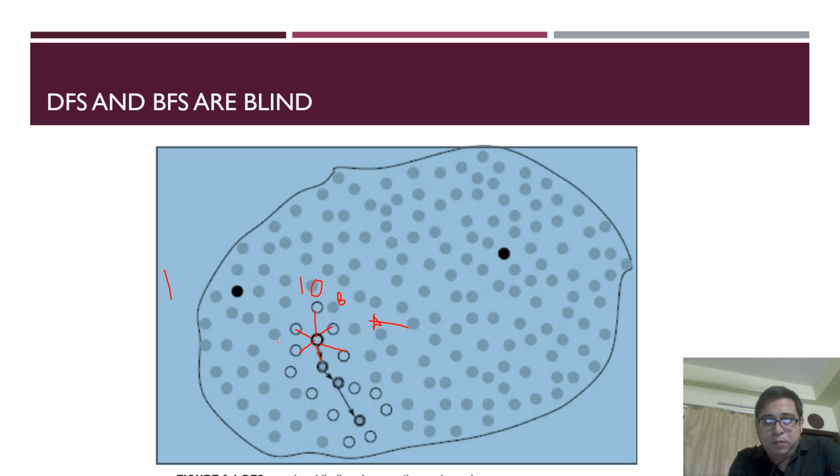This may be 15 because it is away from the goal. Maybe this is 16, right? This is again maybe 10. And this is maybe 9 or maybe 8, and this is 9. So if in some way I can establish such a notion in my search, naturally I will not go to 15, 16, 10. I will go and reach 8. Is it clear?